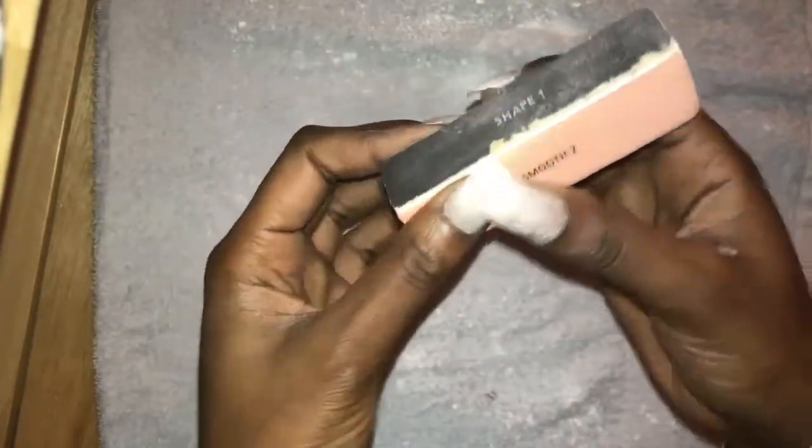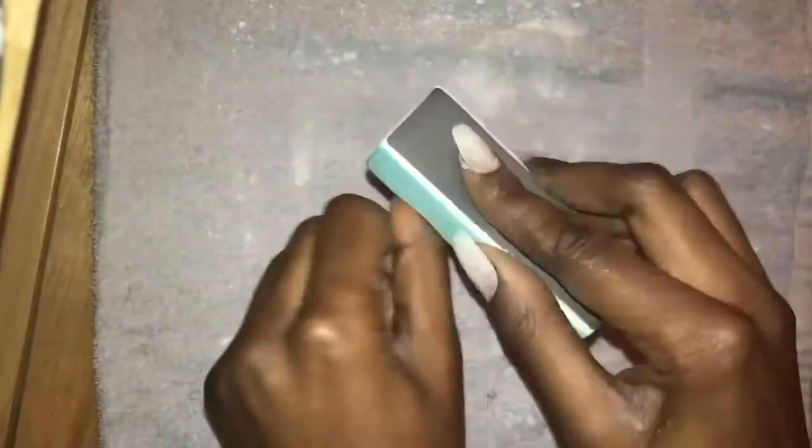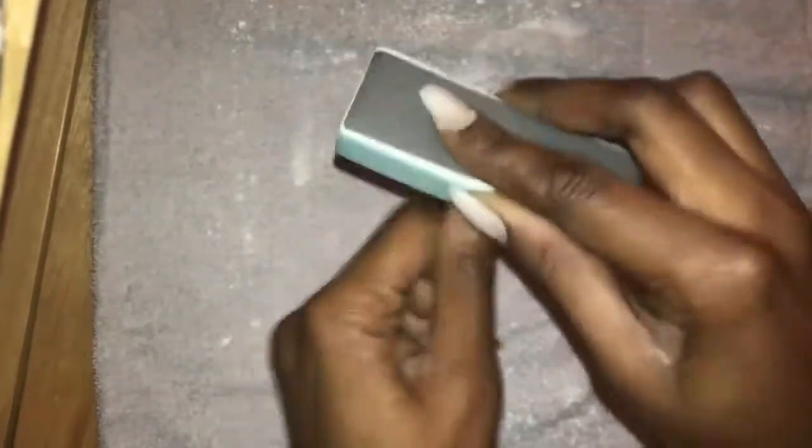So I'm using a buffing square, which I picked up from Superdrug, and it has a buff side, a smooth side, a shape side, and a polished side, I do believe. I will check that out for you, and I will link it down below. But I just use that all over my nails, on all the sides, just to make sure that when I lay down the nail polish, it just is very smooth, and there's no ridges, no bumps, none of that, just like they do in the shop.